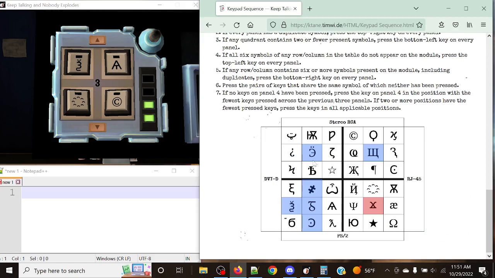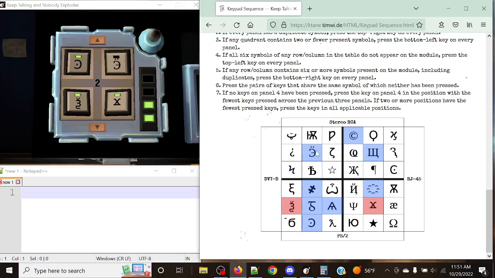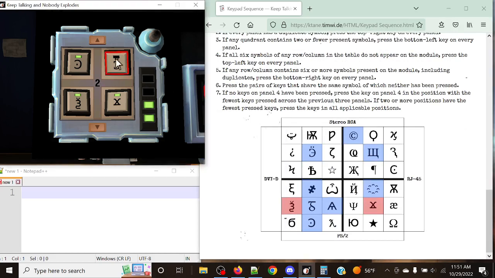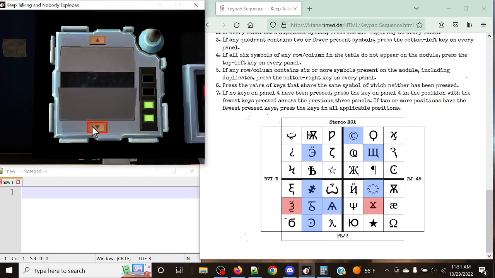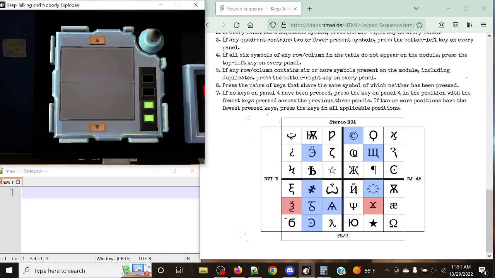Let's first mark our symbols here. So we've got the copyright, we have the alpha tango, we've got U, and we have the snake 3. Snake 3 is another duplicate, okay? Now, we actually can go back. The echo does not have any symbols that orthogonally appear adjacent to it. So therefore, we can safely press this guy. And now, we only have to focus on the symbol 3. We already have pressed symbols 2, and we've already pressed panels 1 and 2 completely. So therefore, we're good to go. We can continue going.